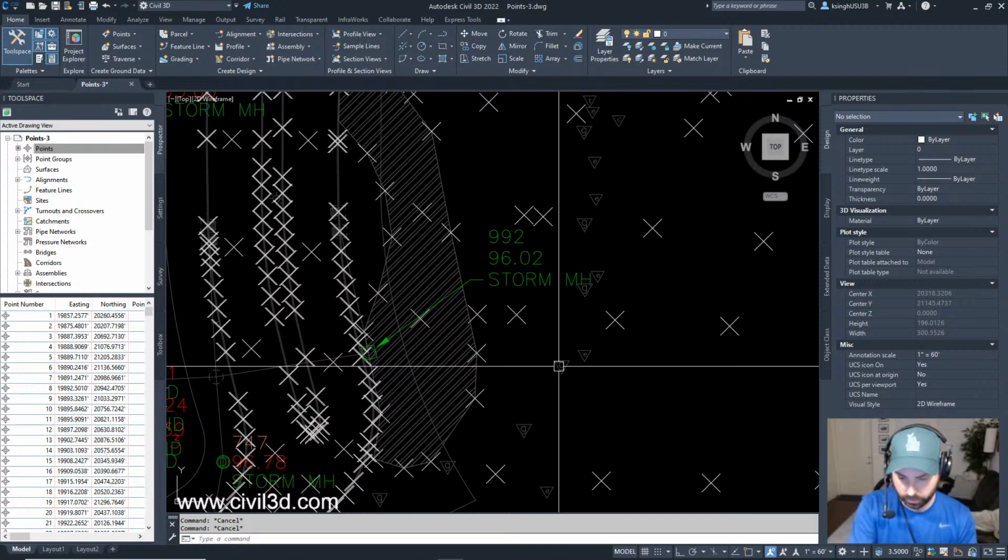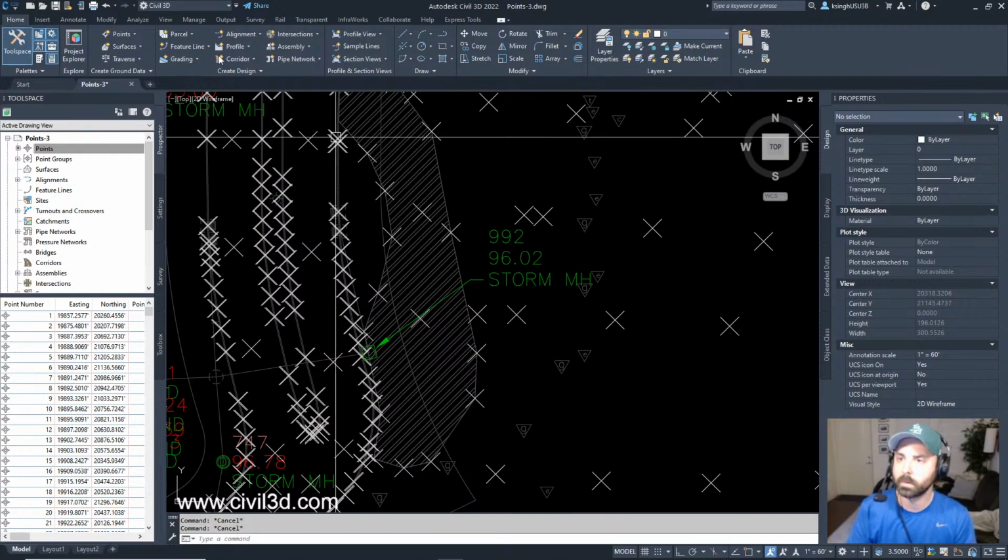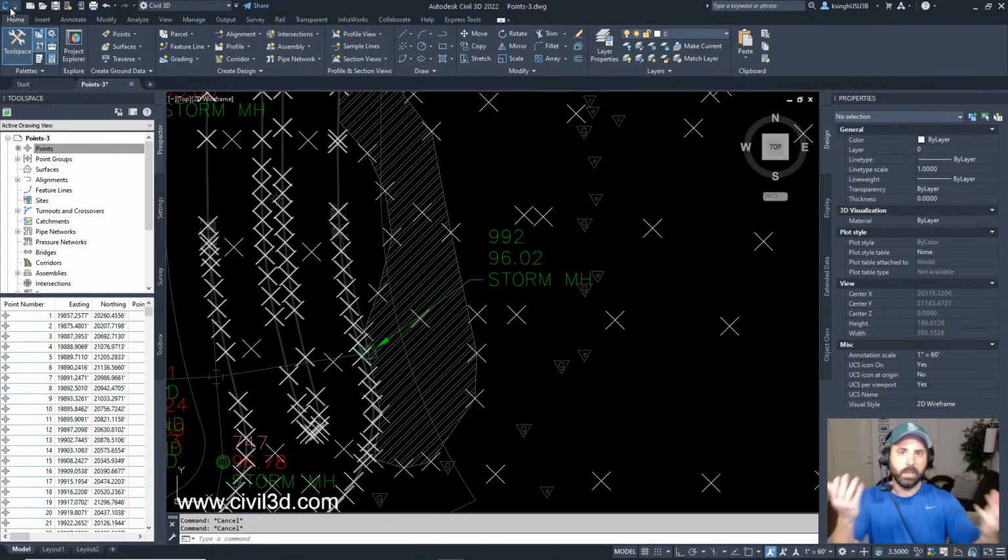Let's get into adding user-defined properties to points. Sometimes whenever I click on the big C right up here, my Civil 3D hangs up for whatever reason.